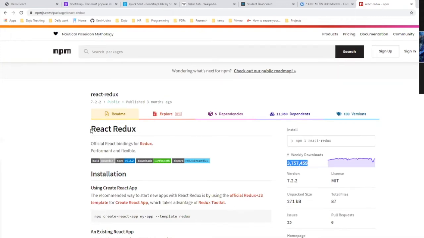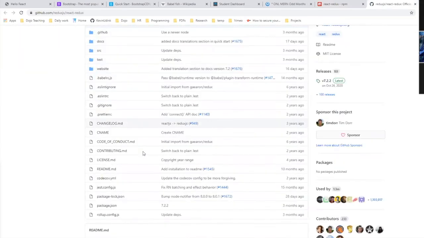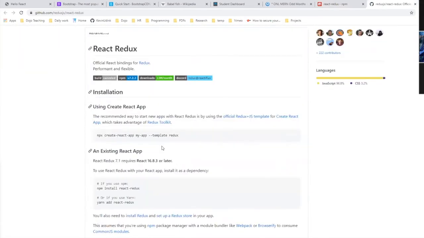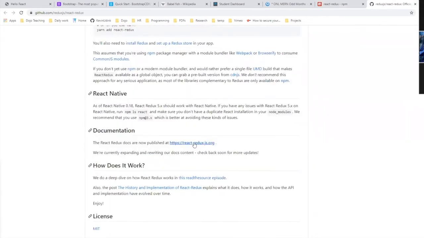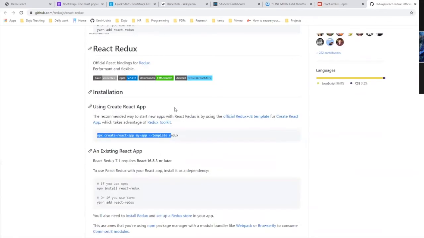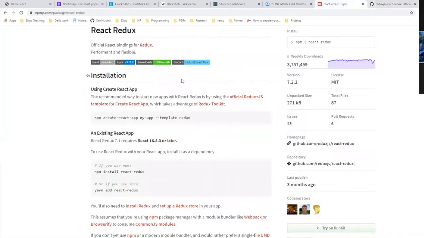And if I look at this, I can do a whole bunch of research. If I want to, I can even go over to the GitHub repository, which allows me to actually get in and see everything that they're doing. It shows me how to use it, how to see the documentation. They'll give you different examples. You can see how to test it. I mean, this is great. It's all free for you. And so when I go to npmjs.com, I can see all these different packages.